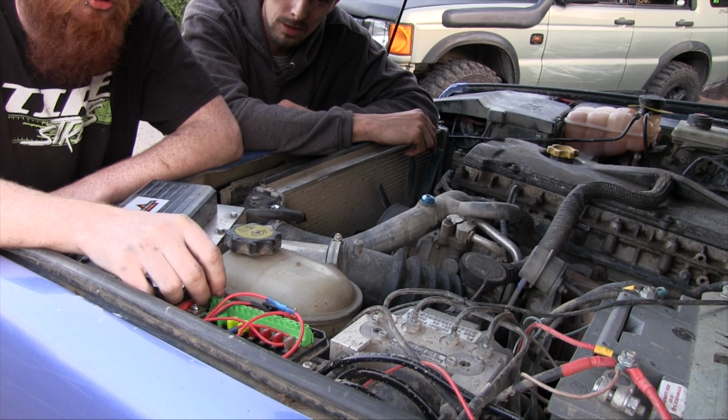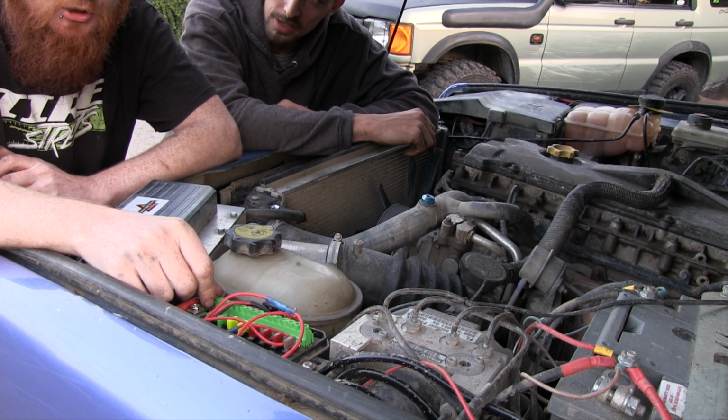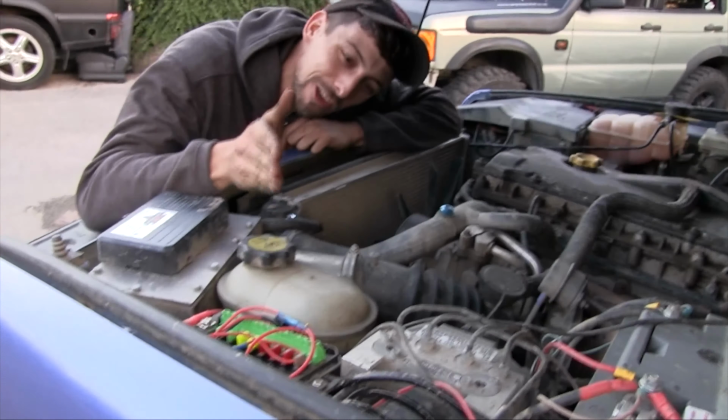I really like this AUXBEAM stuff. I've got to say, it is nice gear, isn't it? It's never let you down, has it, lad? No, let's move this camera up a bit, because it's never let him down.